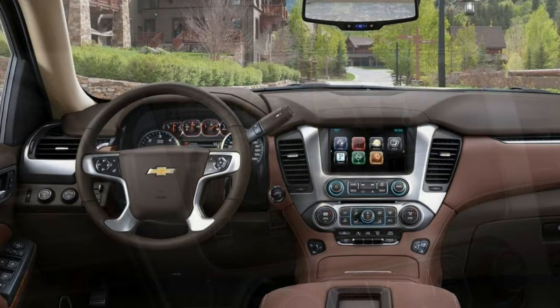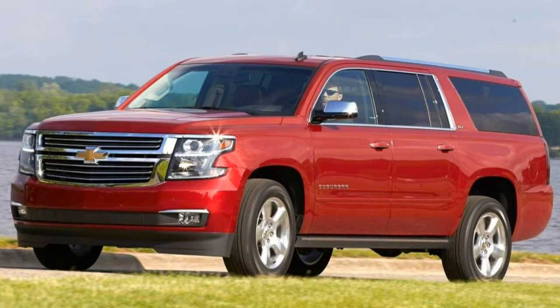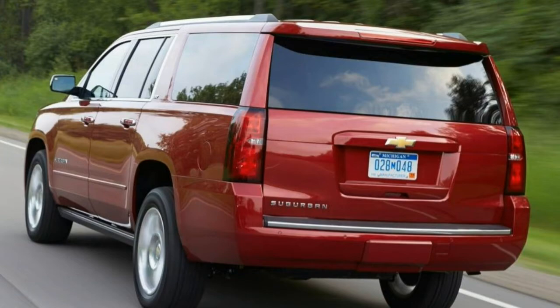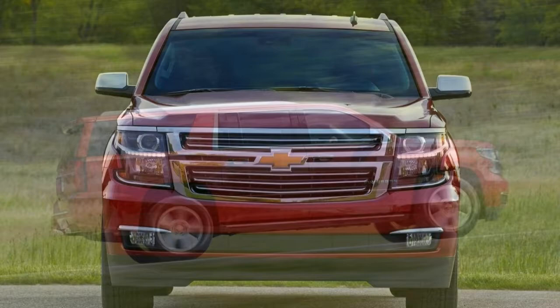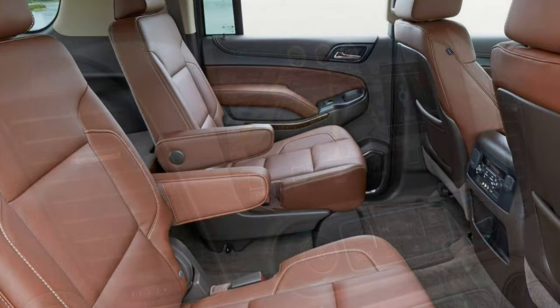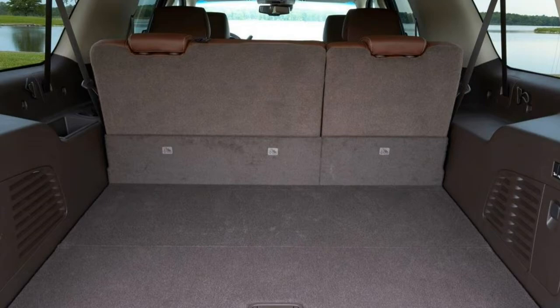Adaptive cruise control with automatic braking, power-retractable rocker sole passenger steps, and a head-up display are available only on the Premier trim. 22-inch wheels are offered on all trims. The max-trailering package, also available on all trims, includes a special rear axle ratio, electronic two-speed transfer case for four-wheel drive models, a trailer brake controller, and an auto-leveling suspension for non-magnetic suspension vehicles. The Z71 off-road package is available only on the LT trim and includes all-terrain tires, unique cosmetic elements, tubular rocker steps, underbody skid plates, an off-road suspension calibration, electronically operated two-speed transfer case, hill descent control, front parking sensors, and rubber floor mats.